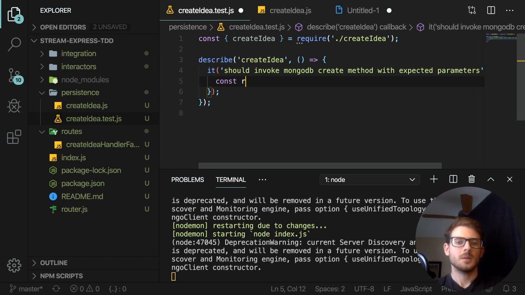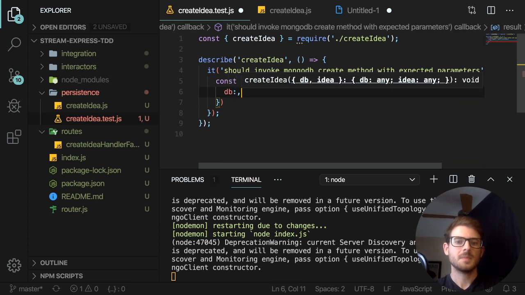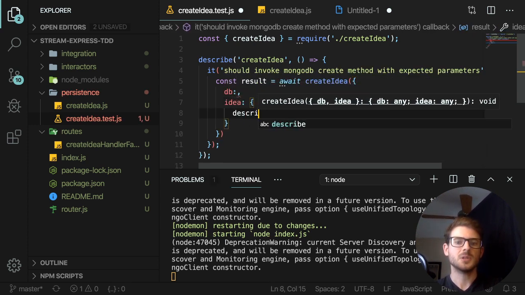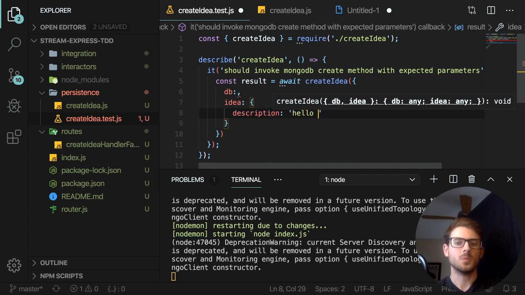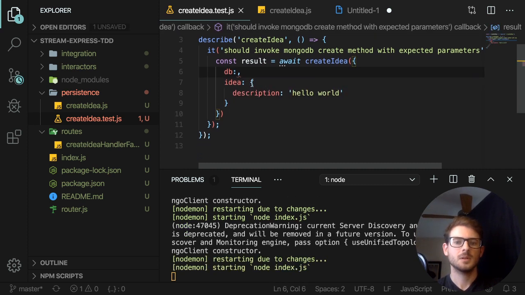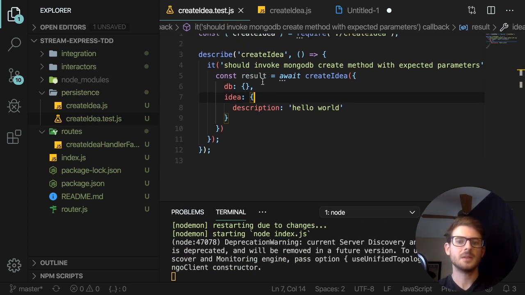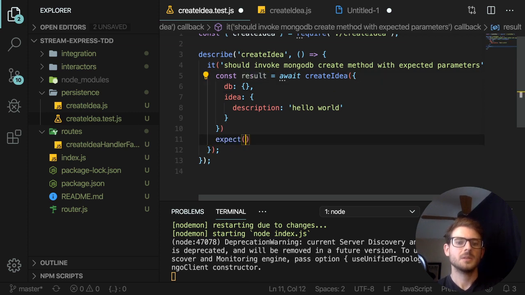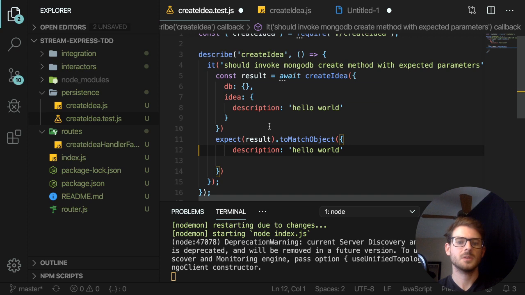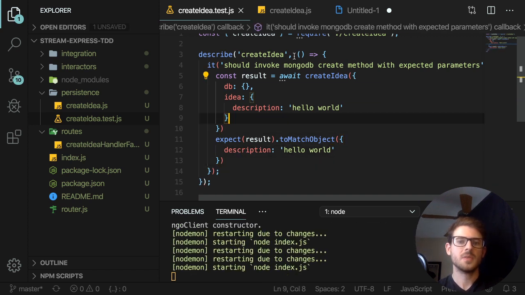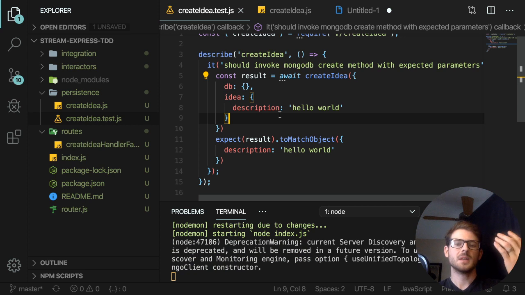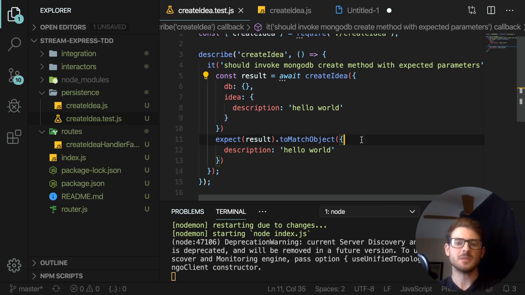So I'm going to say const result is equal to await create idea, passed td and also an idea with a description of hello world. And the idea is that we should expect result to match object of description. So this method should return us an object that has a description in it and probably an ID or something else.